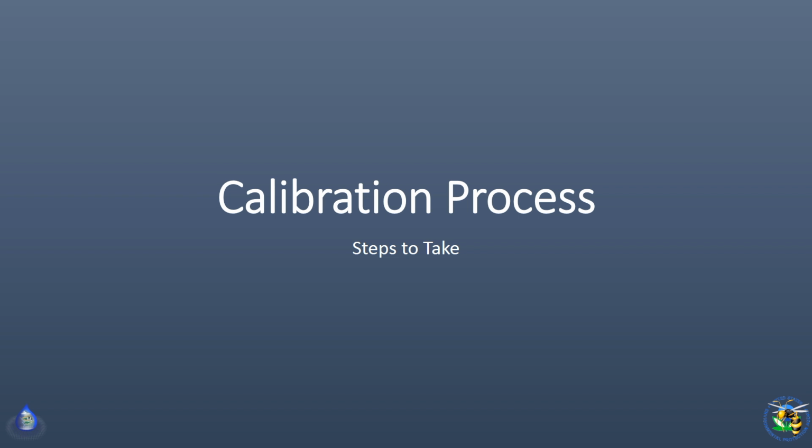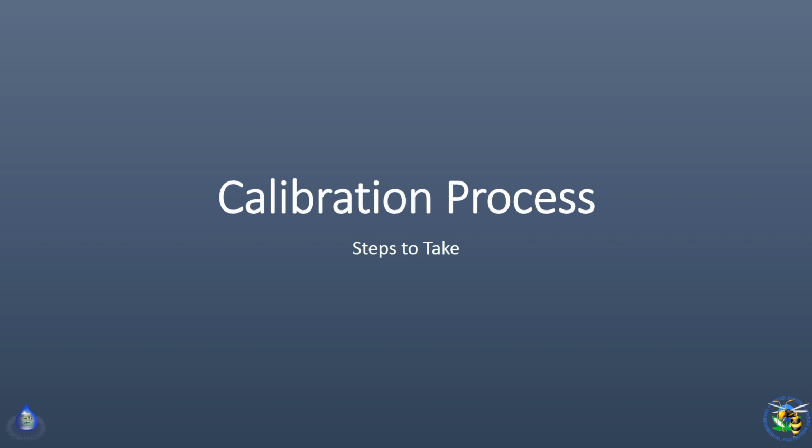All right, I'm going to give you a brief overview of the calibration process that I use. There are many, many different ways to do it, but one of the things that we have to be careful about when you start calibrating something like a eutrophication model is that there are so many things that can change, and you kind of want to do it in a stepwise process.